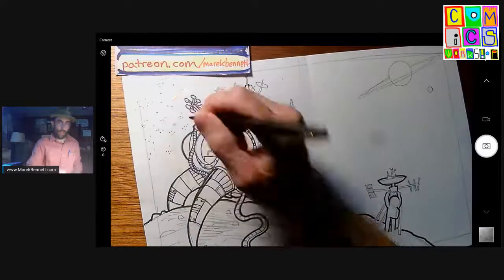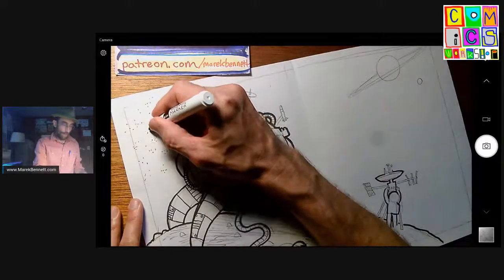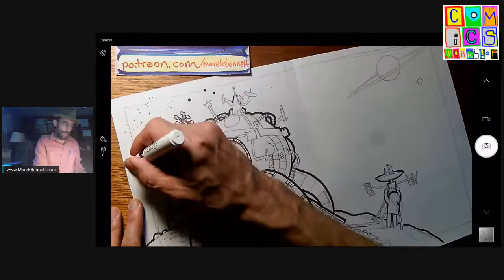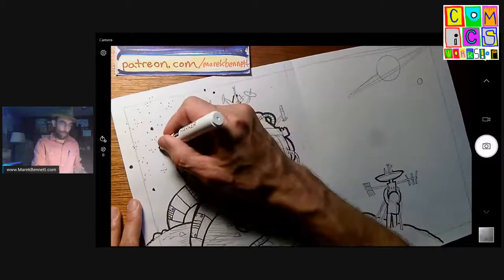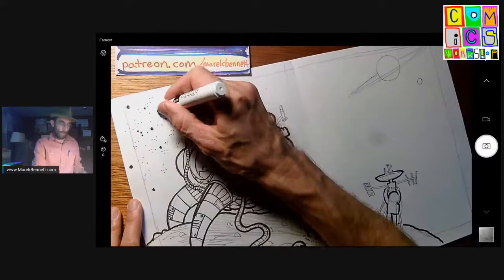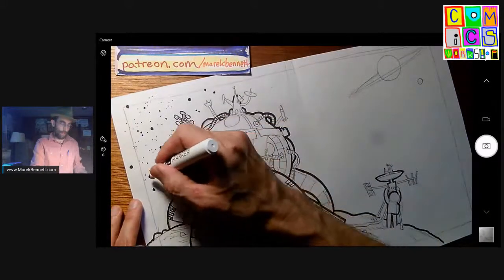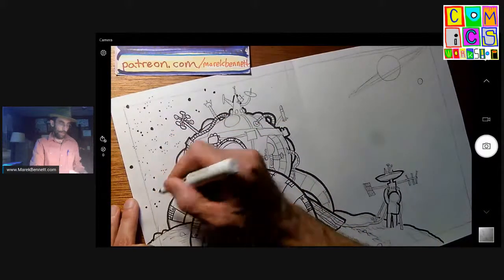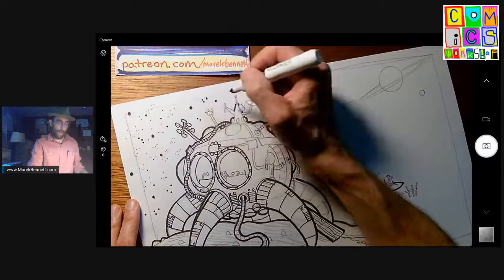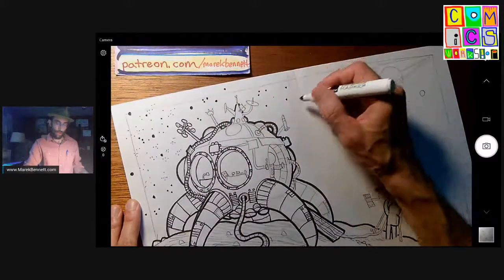We were doing some stars. What I usually do for the night sky is come in with my marker and do a couple big stars and planets — evenly spaced but clumped also, which is a tricky thing to do. Because if I evenly space them, it looks to my eye like somebody intentionally put them there. You want it to look like they were just grains of sand scattered across the cosmos. These look a little evenly spaced, so I'll put three together there and one way up there.